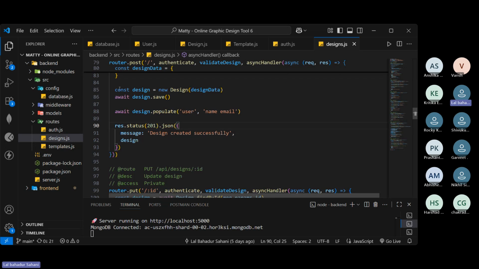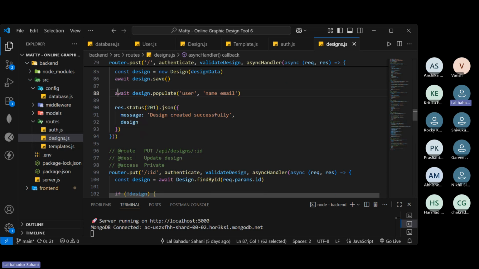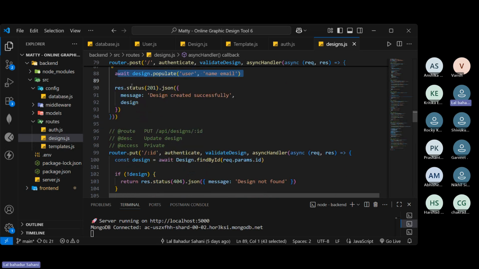After that, here created the design and saved the design, and then I populated the design with the user's name and email. If the design is populated, then it will give the message "Design is created successfully."